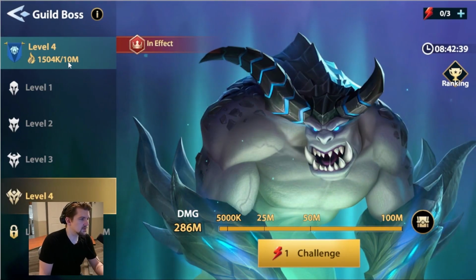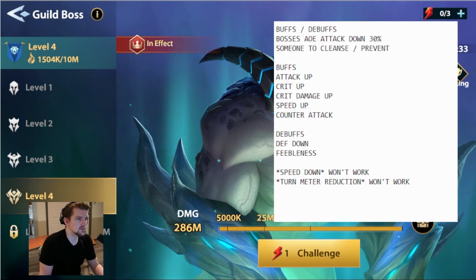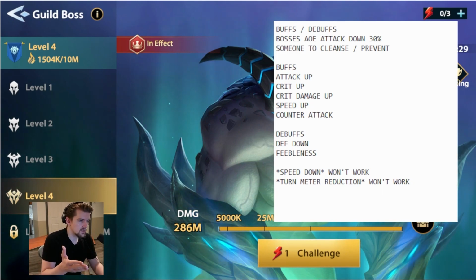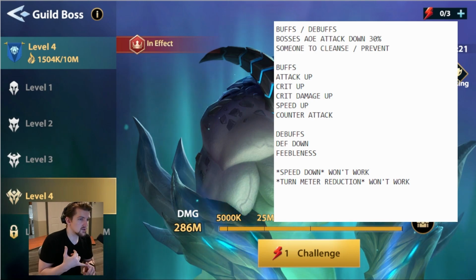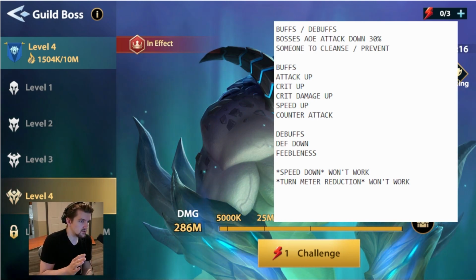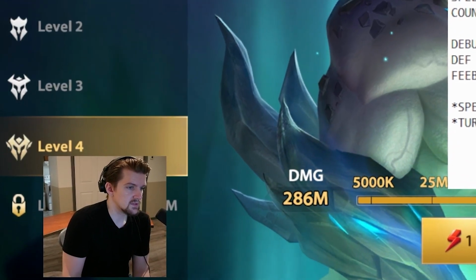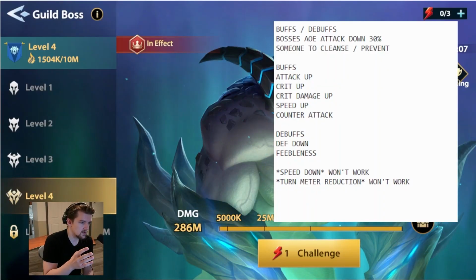Here's all the things that I like to look for in a character when I'm trying to build my team comp here. So here's all the things. So we got to worry about someone that can cleanse the A3 of the boss, and that's 30% attack down on everyone. So we want to either cleanse or prevent it, ideally prevent it. Then we have to consider all these buffs here. So attack up, crit damage up, speed up, counterattack, all things. Any of these things are going to be fantastic for this. And then debuffs, you're going to want defense down and feebleness. It's really just cramming all these in as much as you possibly can on a boss here.